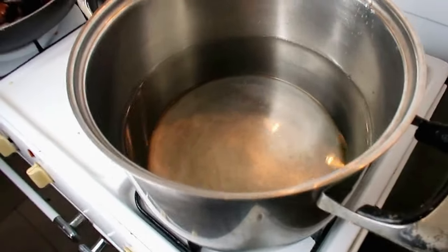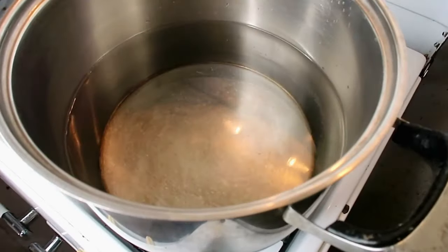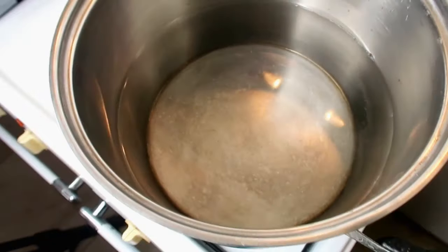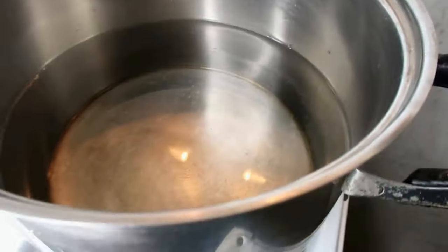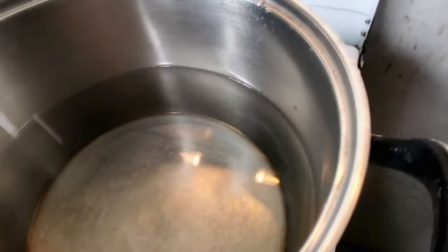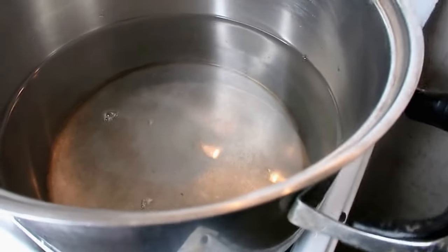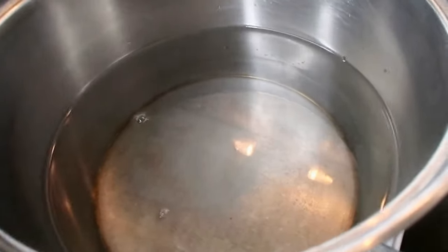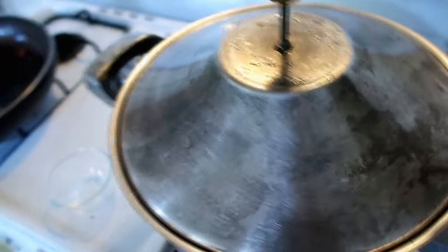Sige. Ito yung tubig, half full of this pot is already here. Initin na natin hanggang pakuluan natin. And then, naglagay ako ng 1 tablespoon of salt. Then, hintayin lang natin kumulo, guys. Okay, takpan na natin, at hintayin natin kumulo bago ilunod yung ating fettuccine.